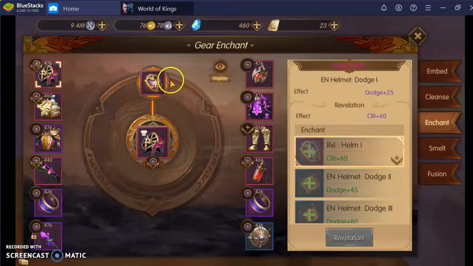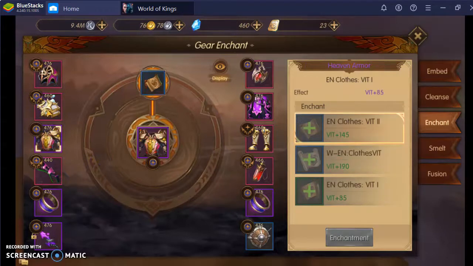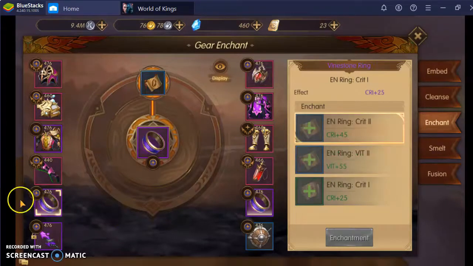As you can see, each one of these things right here means I got an enchant on it, and there are two different types of symbols on them. So I got two different types of enchants. Today we're going to go over both types. First is the regular enchants, the ones without the little wings right there.